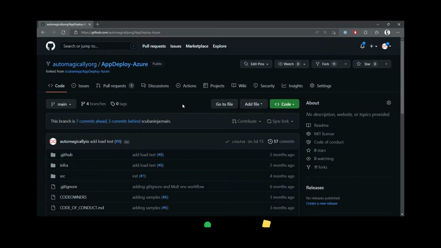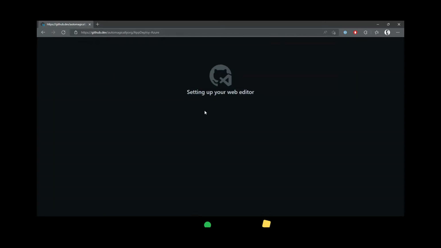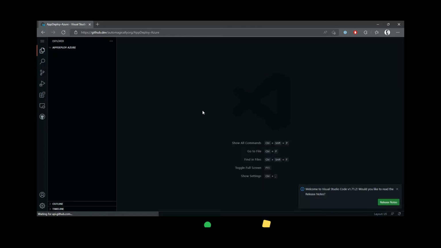But by the way, you can also take advantage of this: if you hit the dot key when you have GitHub open in the browser, it will open github.dev. It doesn't have a terminal, it's just a pure editor, and it looks like this. Very cool.